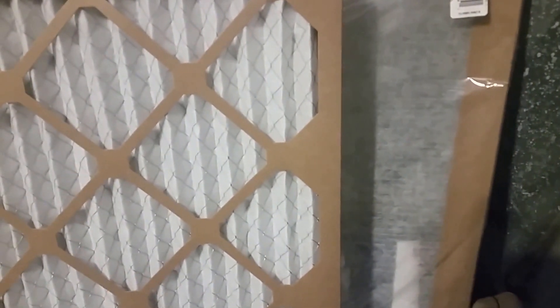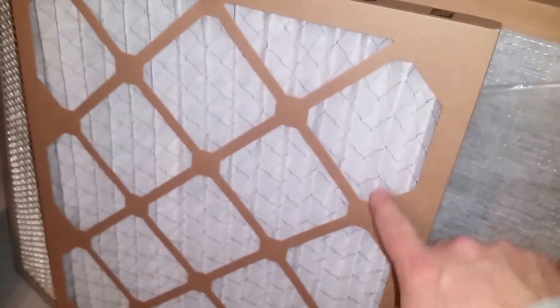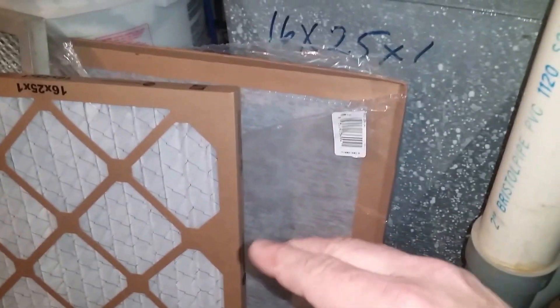For this heating season demonstration, the best filter for this unit is the lower-rated one — if I use the higher MERV pleated filter, it will trip out on the high limit. All furnaces have these limit switches that turn the fan on and off, and there's a dial you can watch to see if it's getting too hot. I'm going to start up this furnace with the higher MERV pleated filter installed to show you what happens — it will cause it to overheat. The gas valve has kicked on and it's warming up.